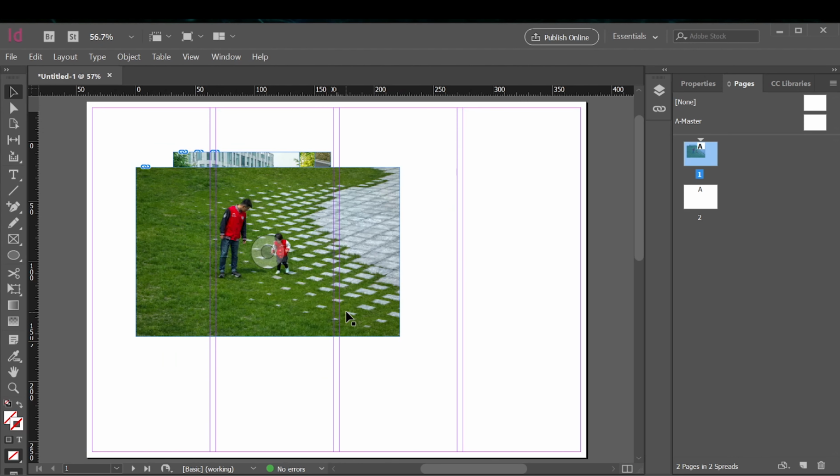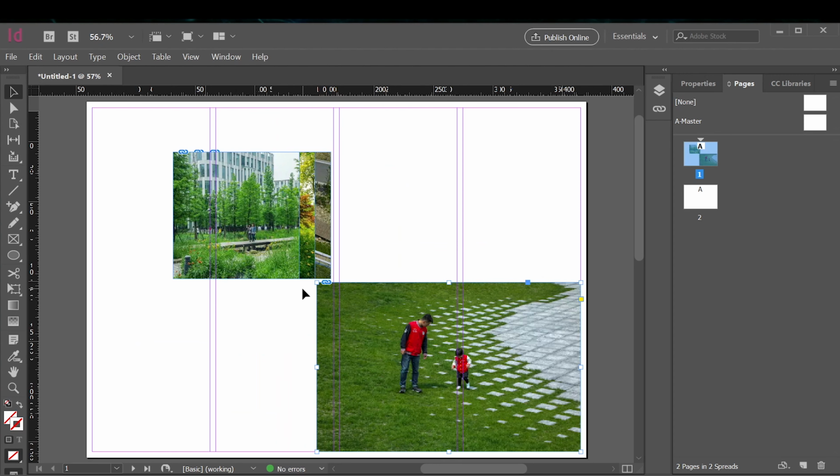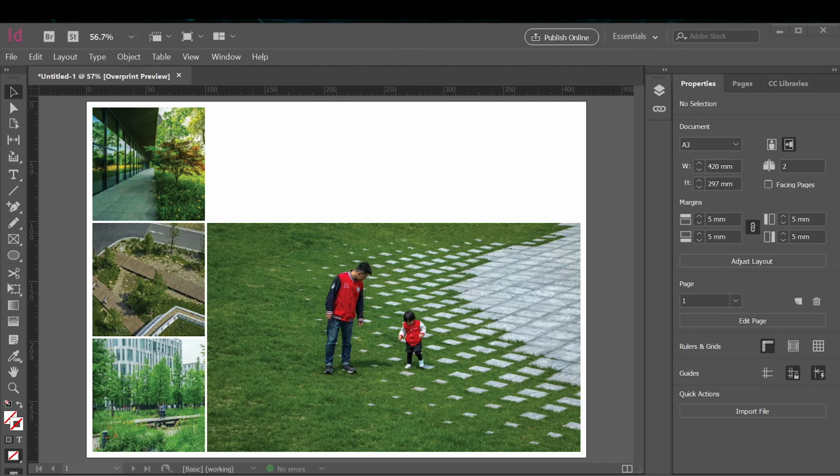Ctrl 0 allows you to view the whole sheet at once. And I will just quickly arrange these images into a format. And so I've just quickly formatted the images into an arrangement. I'm just quickly showing the abilities of installing text and the way in which you can change that.